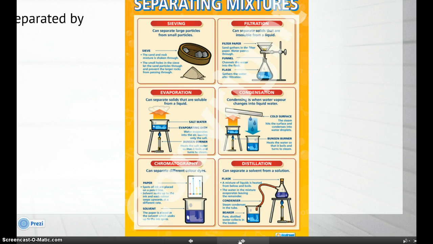And you'll see how ink is made up of different colors. It's not just red or it's not just blue. If it's green, you might notice the red and the blue that has made that up.